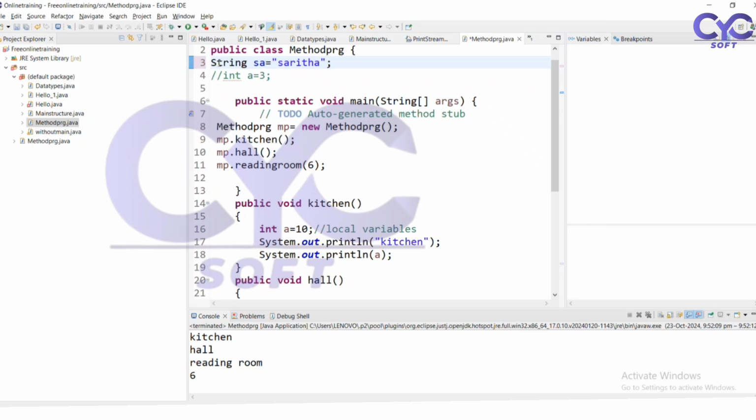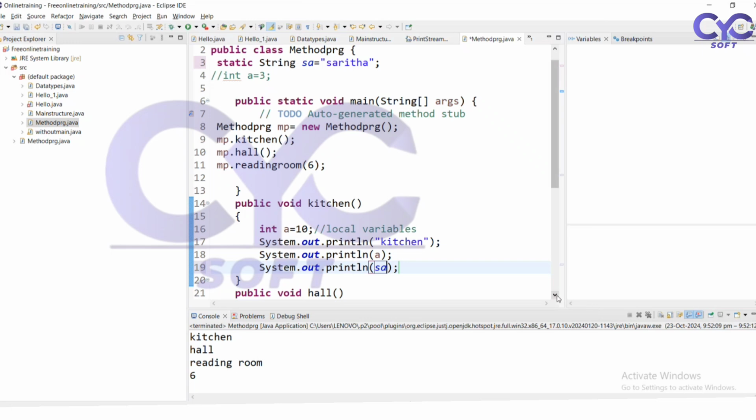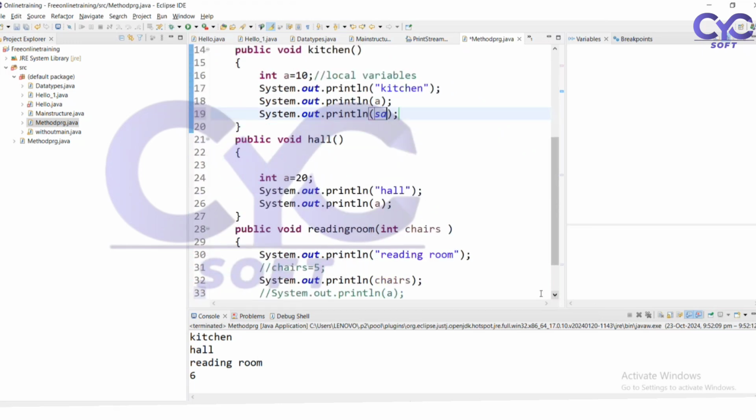I will make it static so that I can call it anywhere. I want to call it here, and I can call it here. So global variables can be called anywhere.